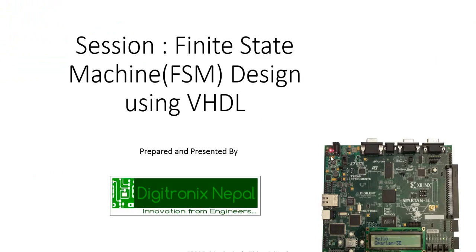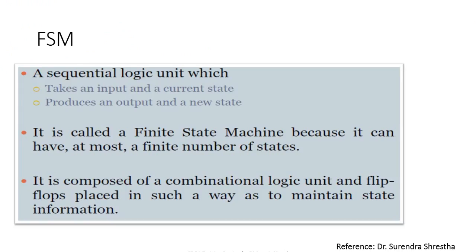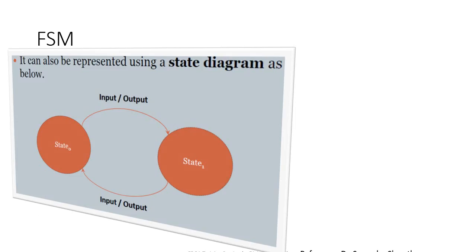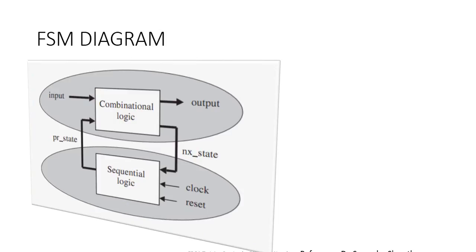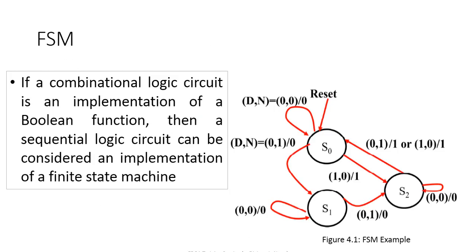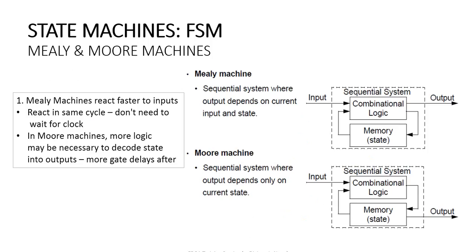So let's talk about state machine design. A state machine is a sequential logic unit, a combination of combinational circuits and sequential circuits. So it's like a circuit which is sequential, which also needs memory. There might be a specified number of states which must have some inputs and some output variables. So it takes some combination, compares it with initial states, initial values, then it will give some output. State machines might be of two types, Mealy and Moore machines.